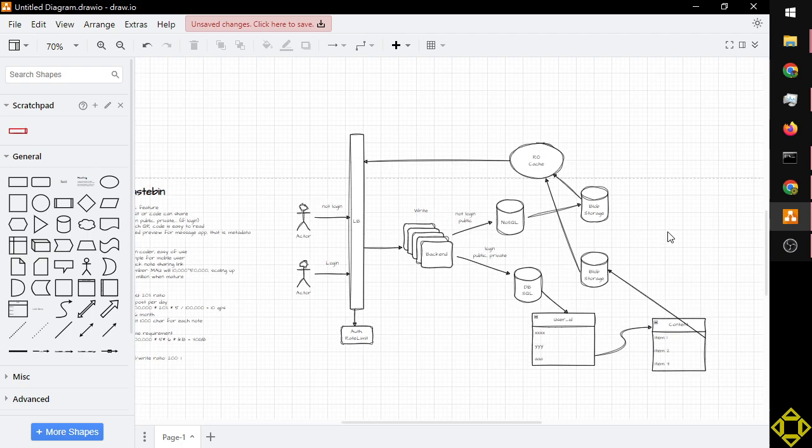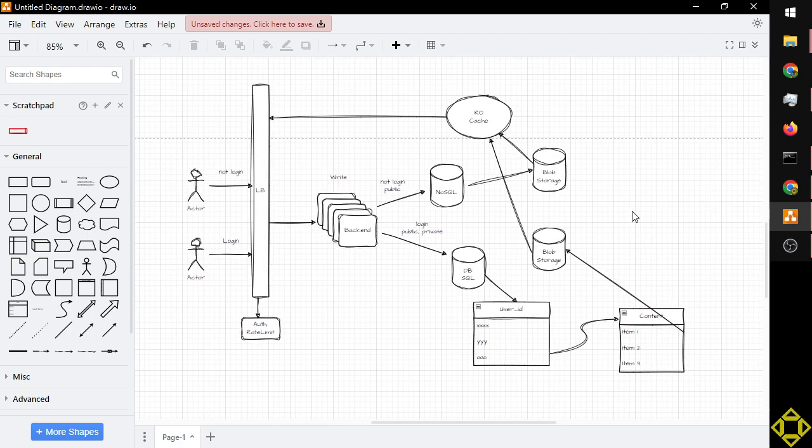Your design is shaping up well and seems practical. Here's a summary of the key elements. 1. User authentication. You've rightly added an authentication layer with rate limiting for logged in users. This helps prevent abuse while maintaining a smooth user experience. 2. Public content. For public posts, using a NoSQL structure with blob storage for the content is efficient. Caching frequently accessed public content improves performance and scalability.